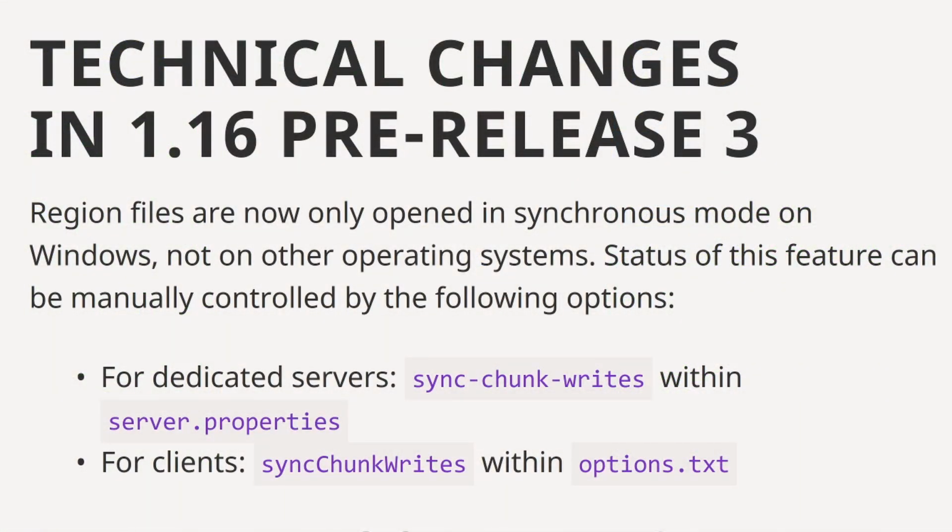There's also been some technical changes in this pre-release. Region files are now only opened in synchronous mode on Windows and not on any other operating systems, and this is for dedicated servers and for clients.